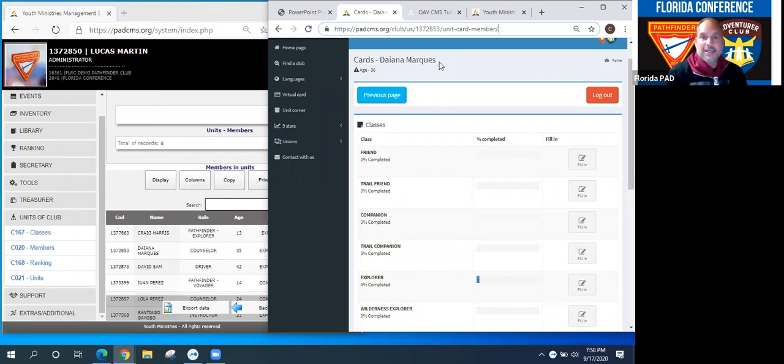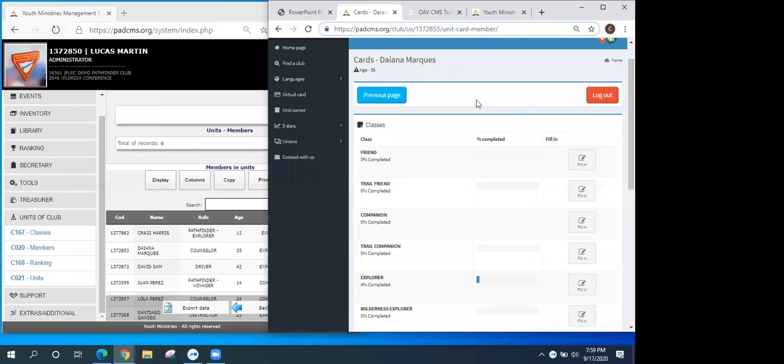So this is an improvement, an upgrade of what we had, and it's a way for clubs to better track what their counselors are doing with the kids in their level and how kids are doing on their level work within that level under the counselor. So this is really a great tool if they use it to help make this something that everyone has access to, from the counselor to the director, to monitor how the club is doing.